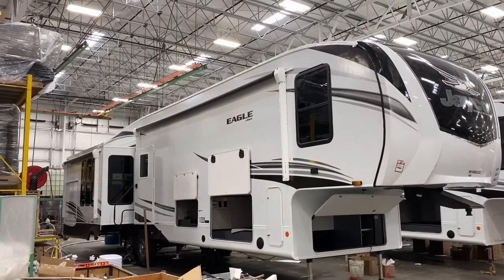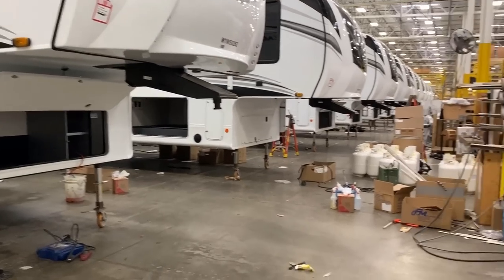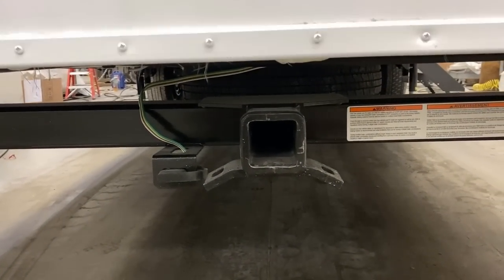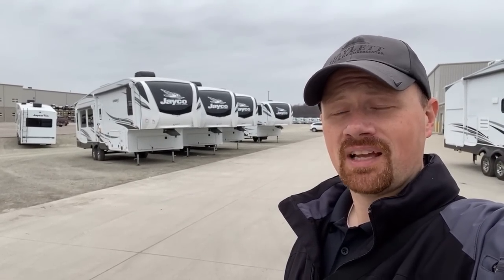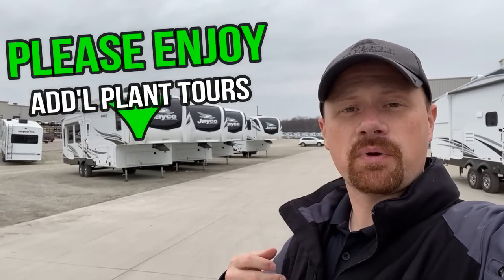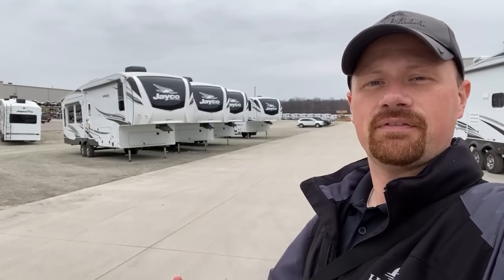And from there, it's basically just a few final touches — little things like the fan blades and a couple of baggage doors until we get to the final product. Isn't it crazy how we've walked two football fields together today and how it all began with just that little chassis? And other than the obvious chassis differences, whether it's an Eagle HT trailer, Eagle HT fifth wheel, or all the way up to what I call the big birds — the full Eagles — it's all the same. They're a part-for-part systems match. A lot of people look at an Eagle HT and ask where's the jug for the drinking water system, why doesn't it have that extra little faucet — because it's an HT. They look so similar you really got to know the difference.